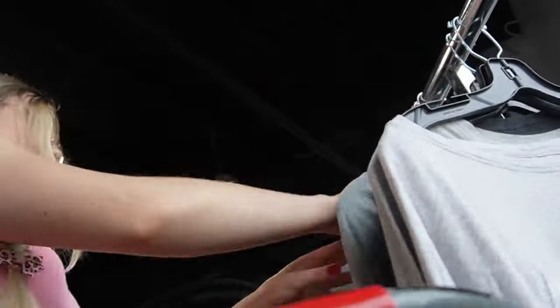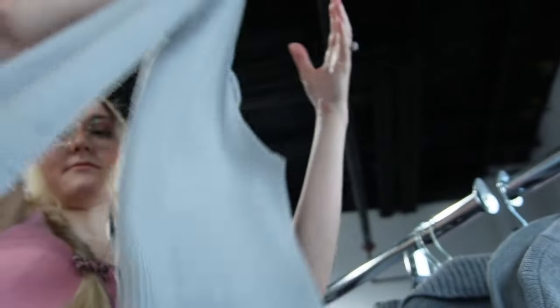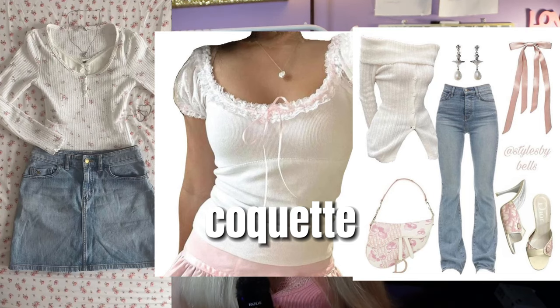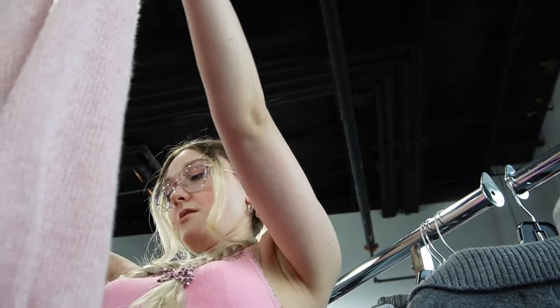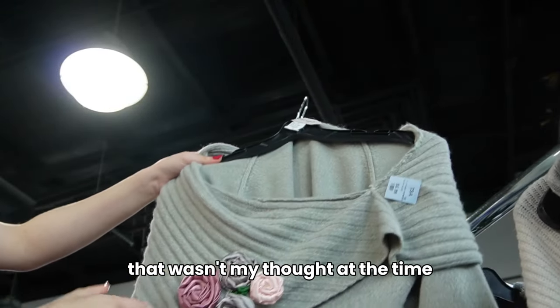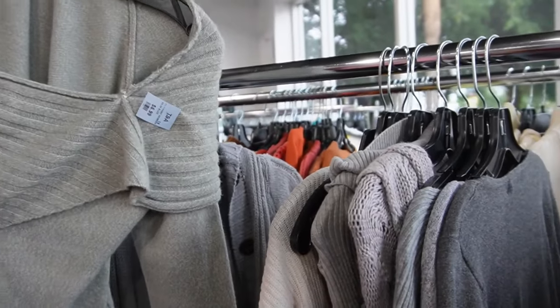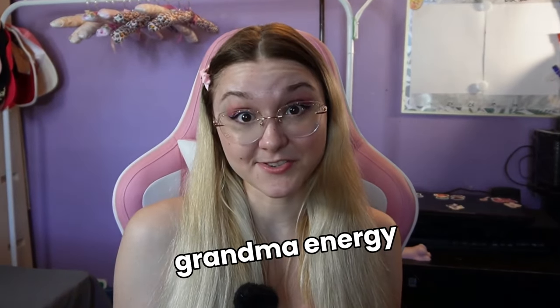Then I made my way to the gray section and eventually found the gray sweaters. I came across this super cute off-the-shoulder sweater. I feel like it fits that coquette aesthetic, which is another style I've been seeing a lot lately. It doesn't hurt to try it on. Across from there I spotted a pink long-sleeved shirt and grabbed it. I also found another cute sweater — I thought it looked like a grandma sweater at the time, but looking back it's kind of cute with the flowers. I grabbed a gray cardigan to try on for color options.